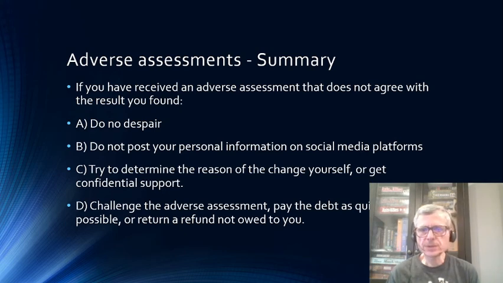Try to determine the reason for the change yourself, or get confidential support. We briefly gave you an overview of how you can read the notice of assessment to determine what the change was. Establish that first. Once you've established that, with a calm mind, you know what further steps you can take. We discussed calling the CRA, writing a letter, or if need be, consulting a tax lawyer or an accountant and writing a notice of objection, unless you're confident doing all that yourself.